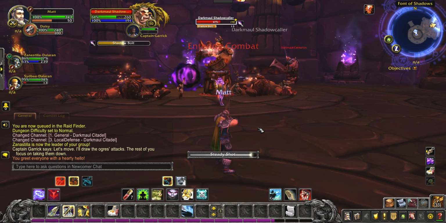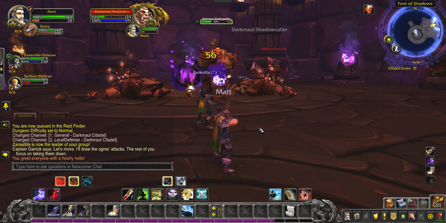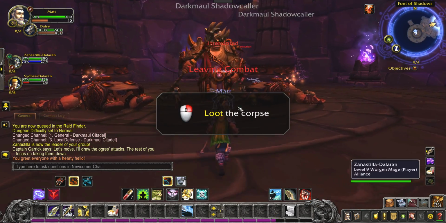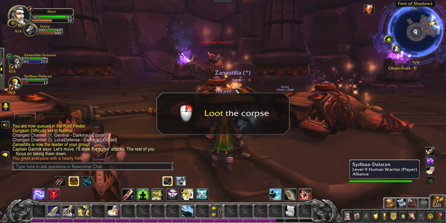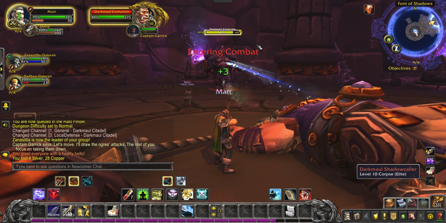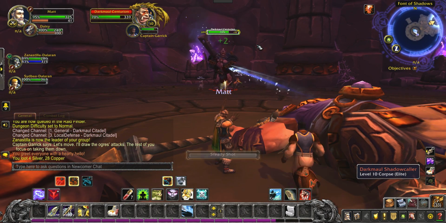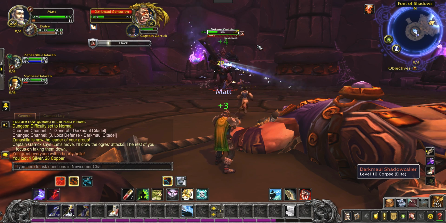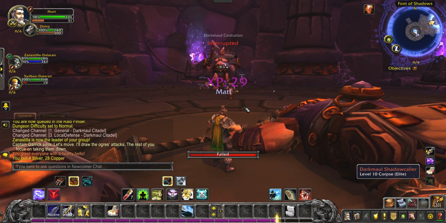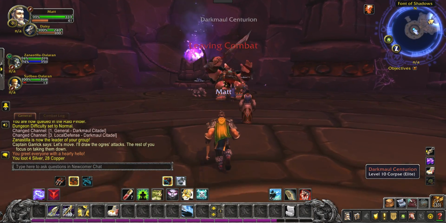And so to start off with, the group is organized by having Captain Garrick, who is your main quest giver here in Exile's Reach, tank through this dungeon, so you don't need to worry about having a tank or tanking if that's your preferred spec. And then her son Henry is healing everybody, so all anybody in the group has to do is DPS.